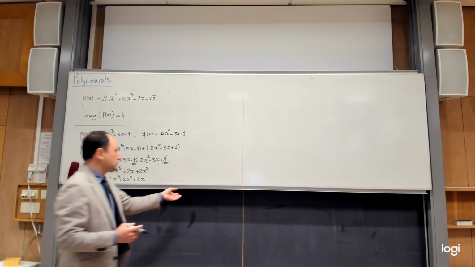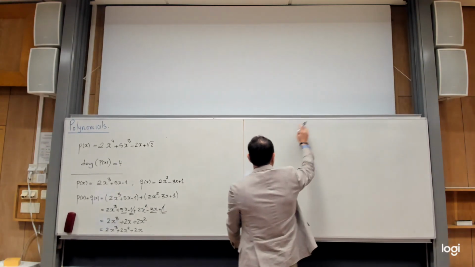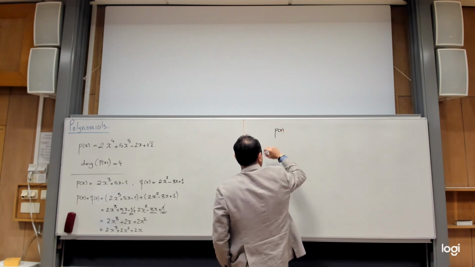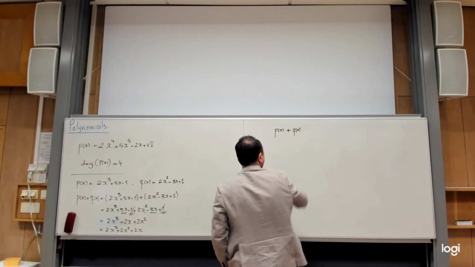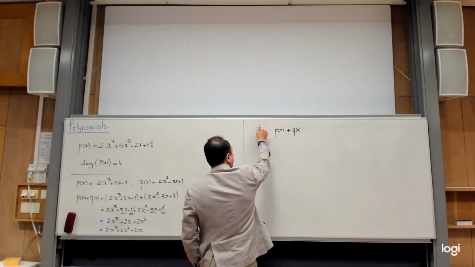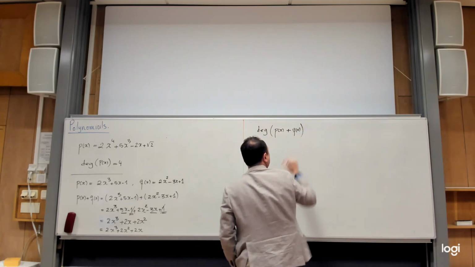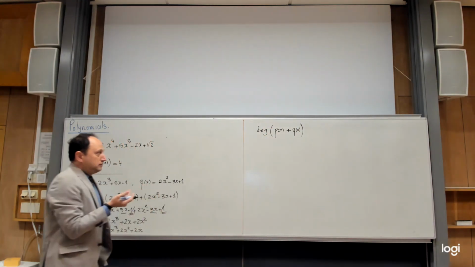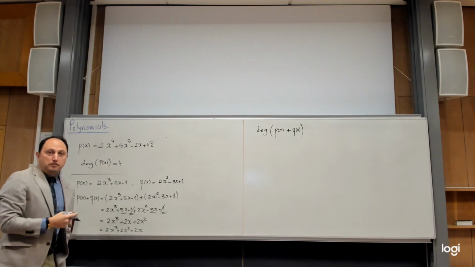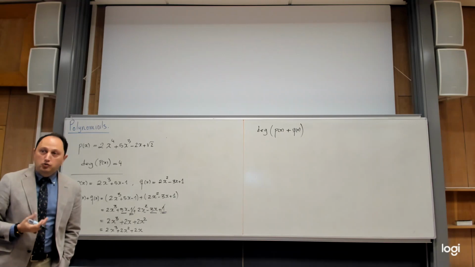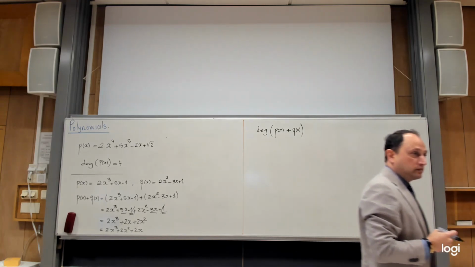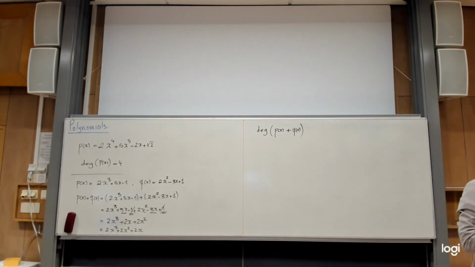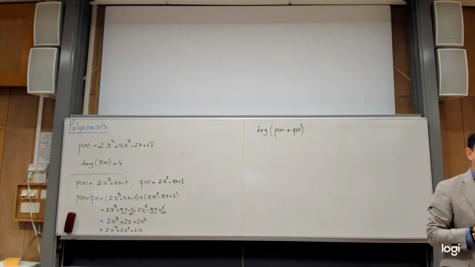So my question is this. If I give you two polynomials, p(x) and q(x), and I add these two polynomials, it becomes a new polynomial. If I want to find the degree of this polynomial, do you think there is a nice relation between the degree of the sum and the degree of each one of those polynomials individually? Maybe it's just the degree of the highest exponents. So how many of you agree with him? Is it right?